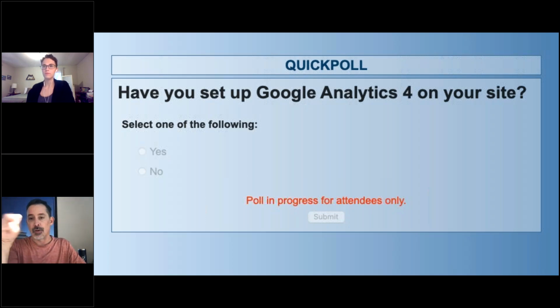So it will say Universal Analytics, it will say Google Analytics 4, it will say any of the tracking, Facebook, any of the tags that you have on your site. So there's 2 quick, easy ways you can figure out if it's there. Either logging into your Google Analytics account and you will see both the Universal and GA4, and I'll show that here in a second. And then also using the Google Tag Assistant will let you know as well.